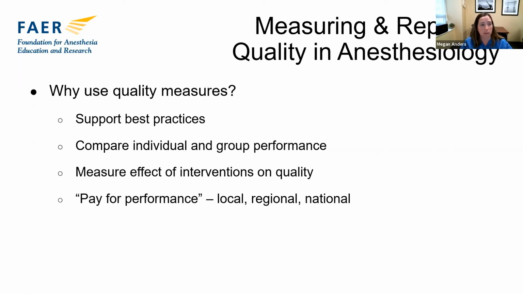It also lets us compare individual and group performance to look for either persons that are achieving really highly, or groups, so we can go to them and say, hey, we noticed you have a really low rate of reintubation. What kind of things do you have that are supporting that, to generate some ideas about how we can improve quality. We also can measure the effect of interventions on quality, so that we make sure the checklist or the other cognitive aids we're using are supporting the quality outcome, and that we don't keep doing things that aren't helpful for quality to the extent that we can measure that.